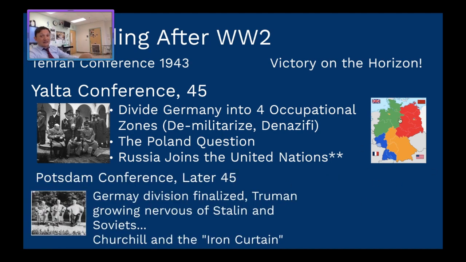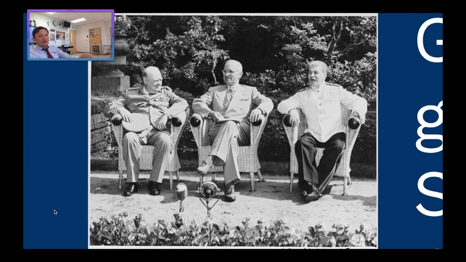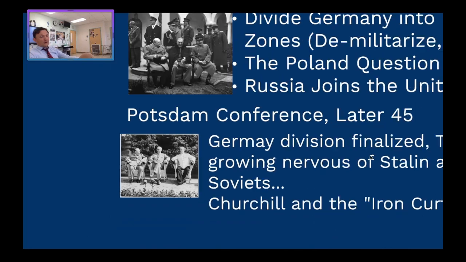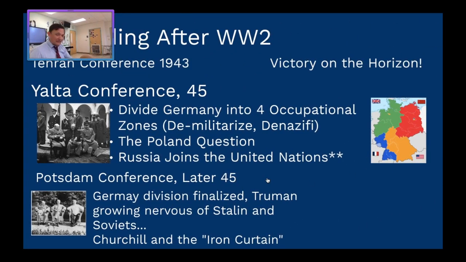So this plan to divide Europe was floated at first at the Yalta Conference, and at the Potsdam Conference, it was officially made, specifically true. There is, of course, Winston Churchill, and by the Potsdam Conference, unfortunately, FDR has died. So Harry S. Truman represented the United States at the Potsdam Conference, and then, of course, there's old Uncle Joe, as he was called by a lot of people in the United States, Joseph Stalin.